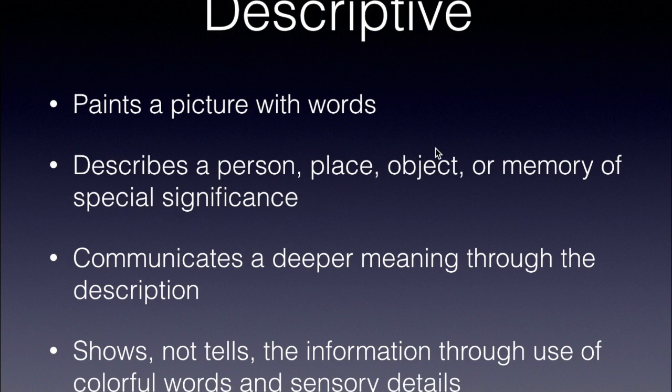Next up we have descriptive essays, which paint a picture with words, describing a person, place, object, or memory of special significance, communicating a deeper meaning through the description, showing, not telling, the information through use of colorful words and sensory details. It's similar to the narrative essay, but it's much more than that. It's vivid details, vivid imagery. You're connecting to the reader, but in a poetic sense, similar to what a lot of authors do with fiction writing.